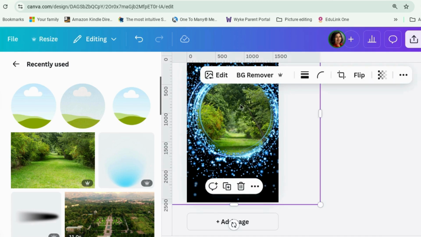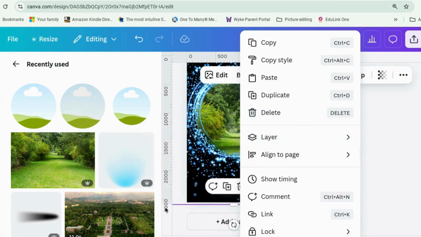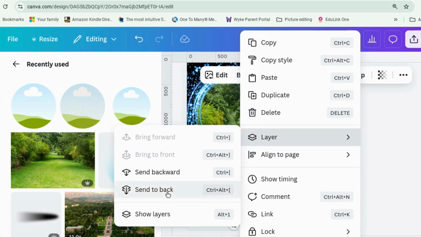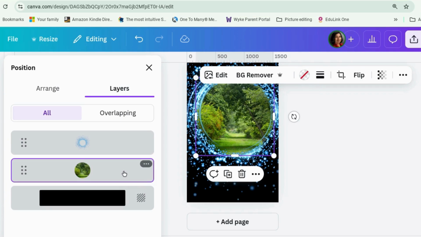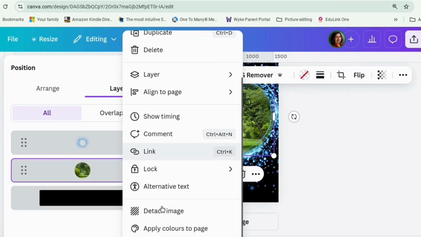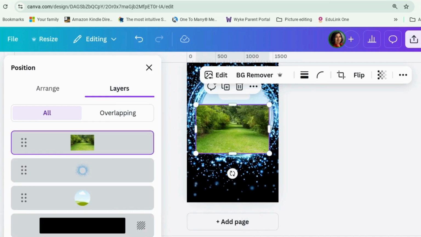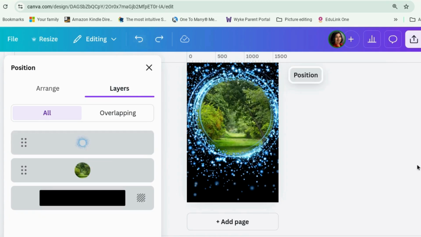If you want to change the picture inside, go to the layers menu. You have to use the layers menu simply because you have so many layers now, and they're all kind of stacked on top of each other. You go to your frame, right click on it, and detach image. And the image pops out. You could put a different image in. But we're not going to do that, so let's undo that. Okay.